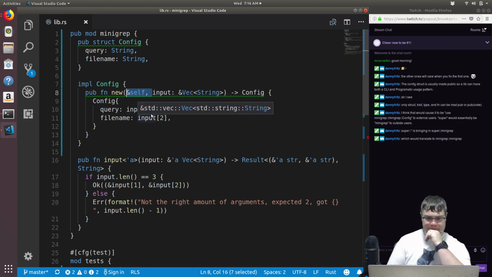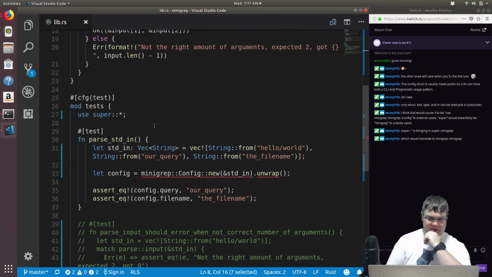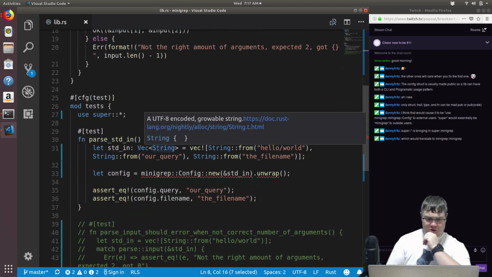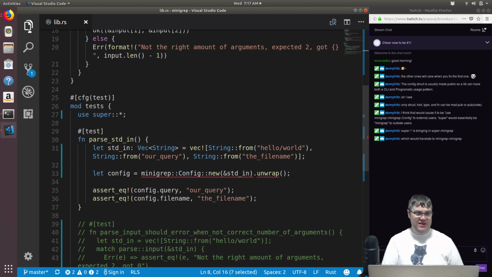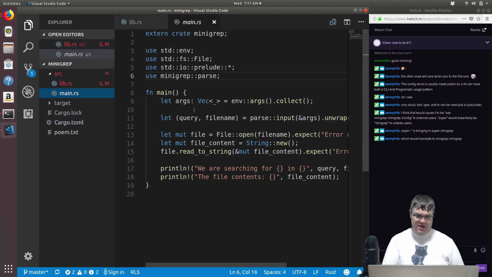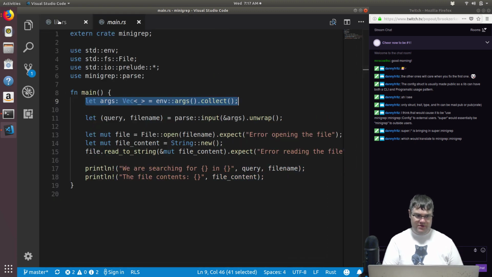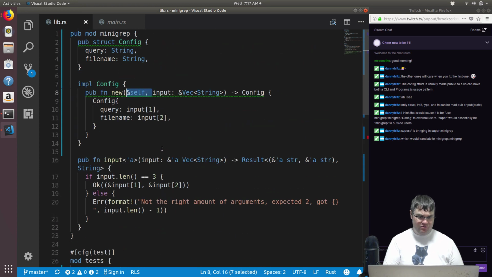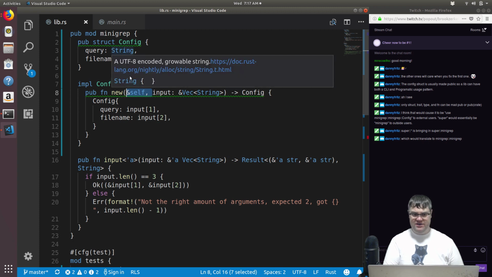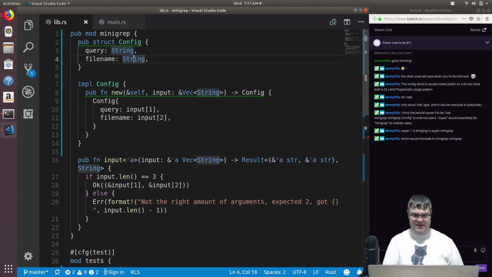So really, if we do a borrow, we don't know how long this vector is going to last. In the main function over here, it's going to be an argument, so it's going to last the entire time. So we could set this as a reference and do a str here. I just don't know if I want to deal with the lifetimes for that. So maybe I can copy it over.